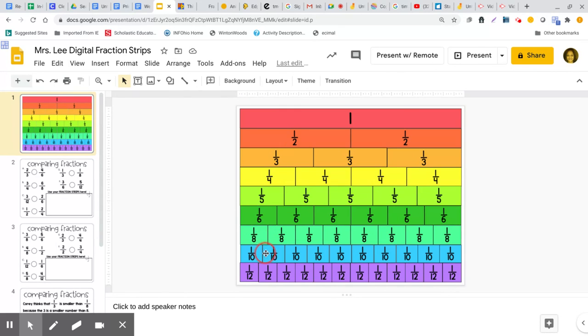There's no 1/9, but you can estimate 1/9 will be about here because it's a little bit smaller than 1/8, but a little bit bigger than 1/10. 1/10, there's no 1/11, but you can estimate that 1/11 is a little bit smaller than 1/10, but a little bit bigger than 1/12. So it's about here. Then we have 1/12. So there's nothing to do on the first slide.